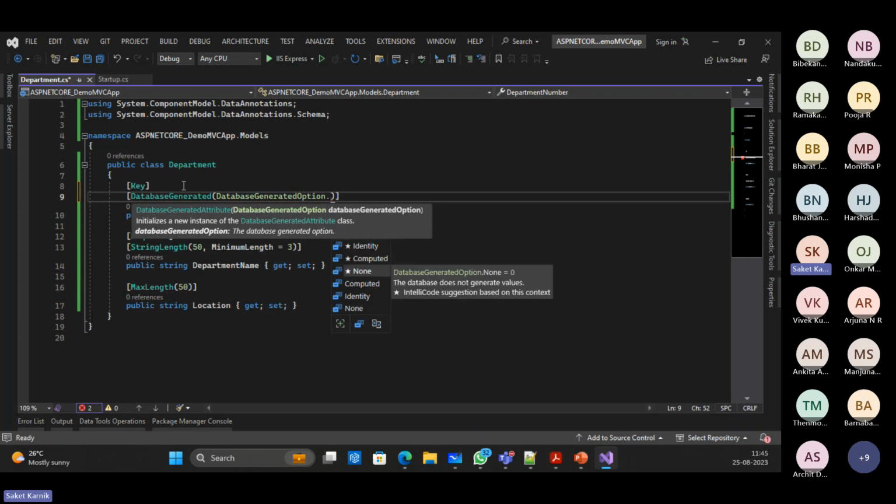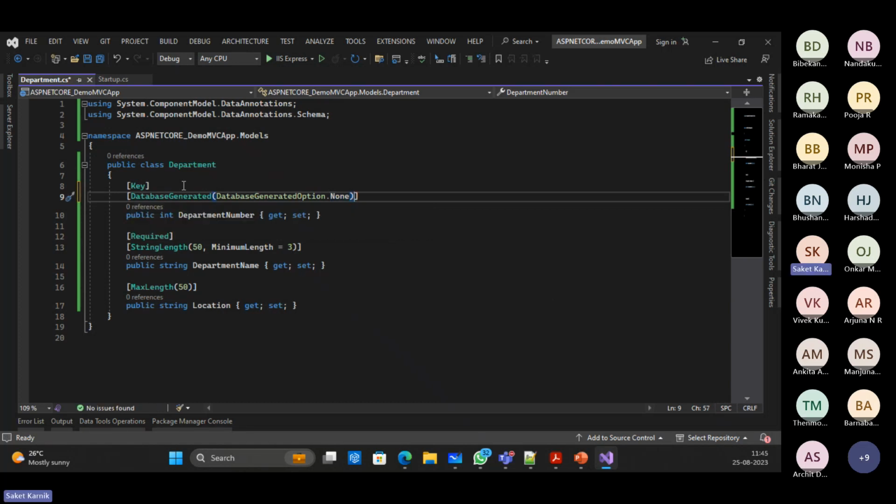There are 3 values: None, Identity, and Computed. Identity is the default for any integer. None means no default generation, and Computed means that the property need not be stored, it is a calculated field. So the value need not be stored in the database. There will be no column created. It will be a virtual column. Understand?